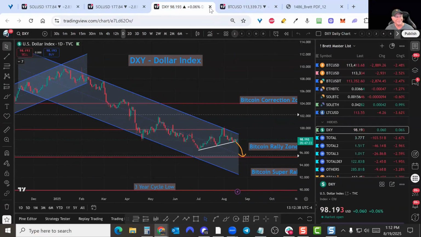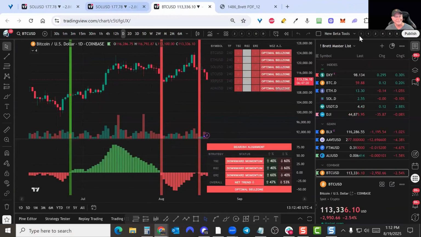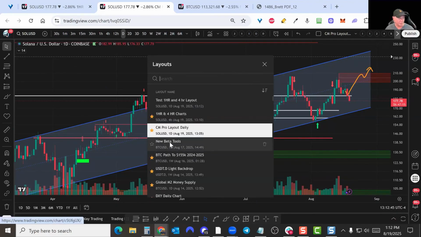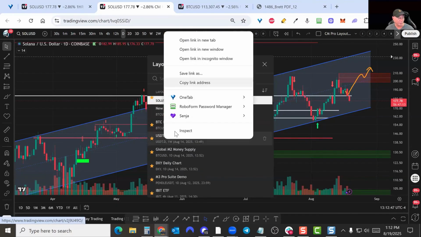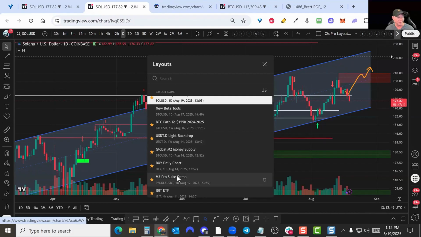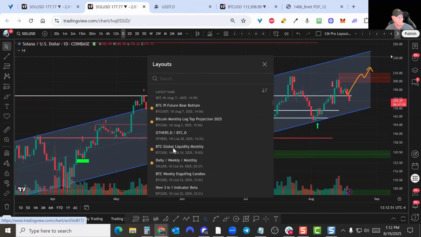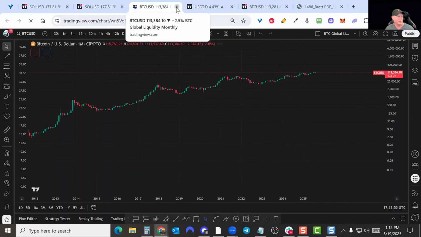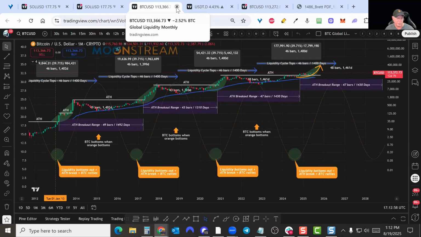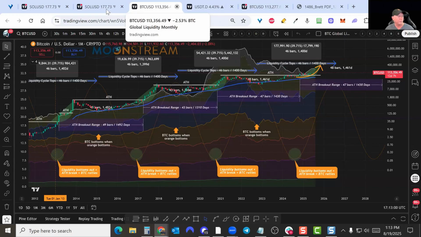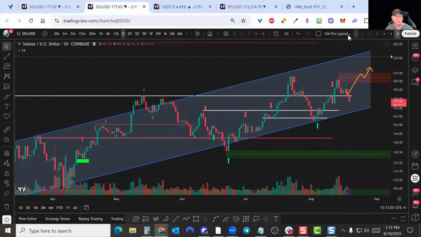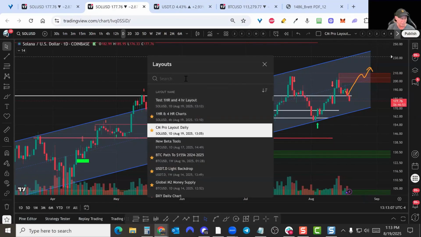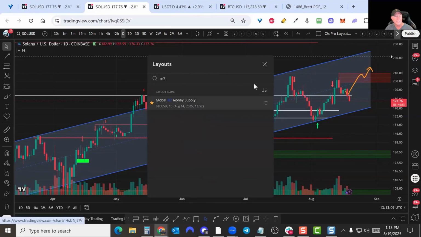Let me close this, and I want to load up one thing and have a look at the M2 money supply and kind of see where we're at in the markets. And where else is the global M2? No, this is the wrong one. I don't want to do that one. Don't look at that for now. Let's see. Bear with me, guys. I'm going to load up a chart here. I want to see where M2 is right now. See what's going on with that thing.